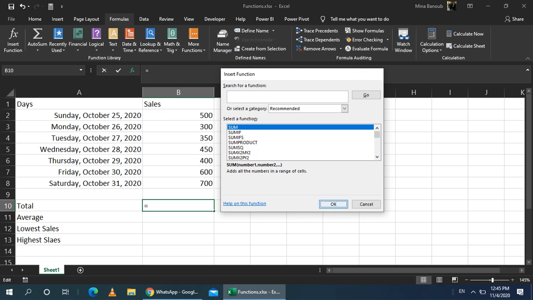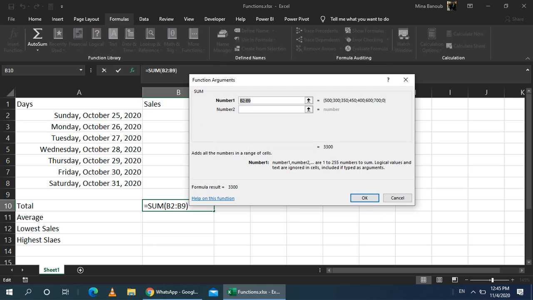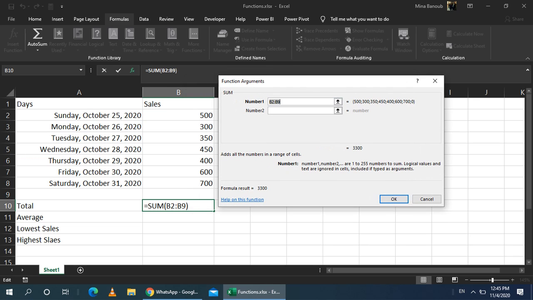So we'll click OK. A dialog box will open, and its title is function arguments. And here we can find that we have several boxes we can add, to add several numbers separately, not necessarily that they are in the same range.